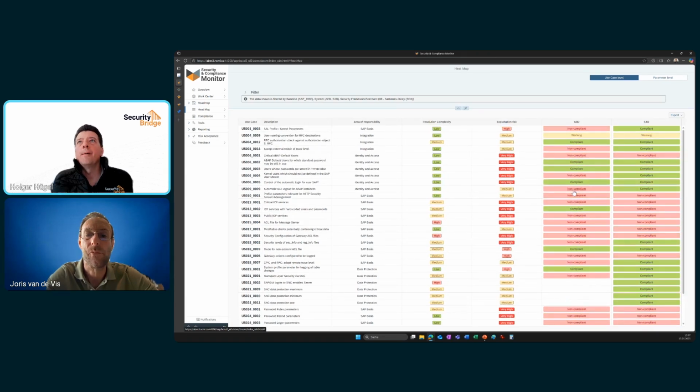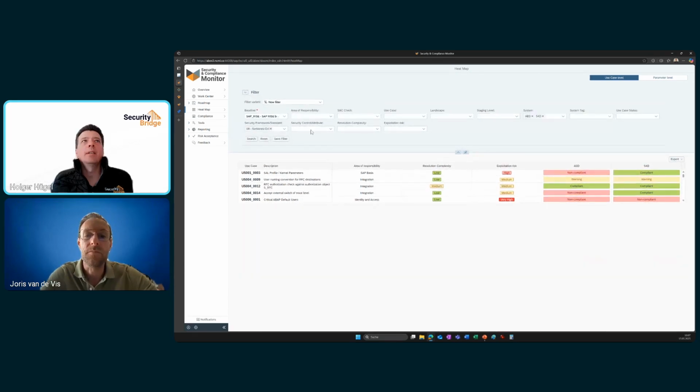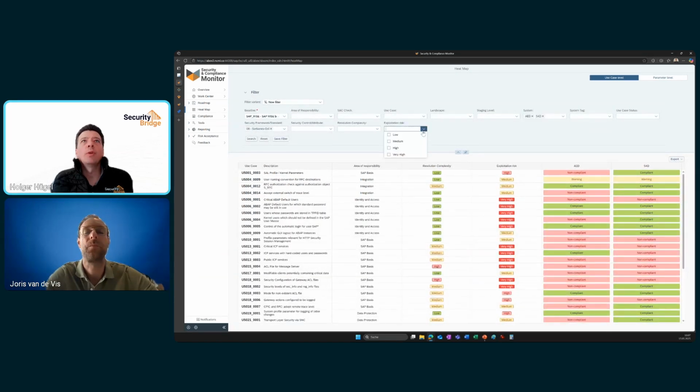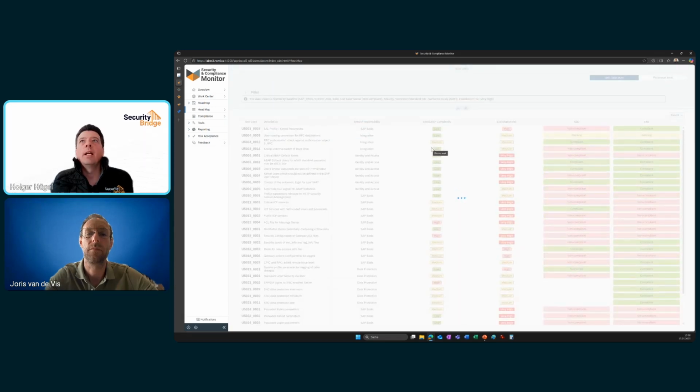Or you say, let's just look at those from this framework that are very high in terms of exploitation risk and the use case status says non-compliant. So you get your shortlist and you run with that.